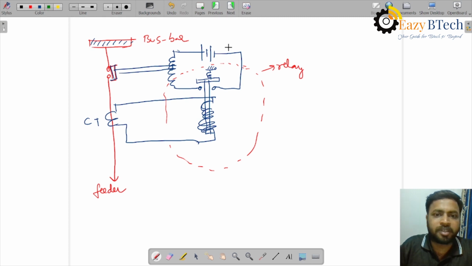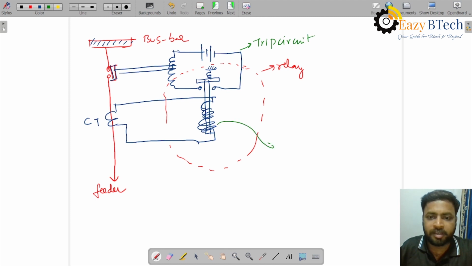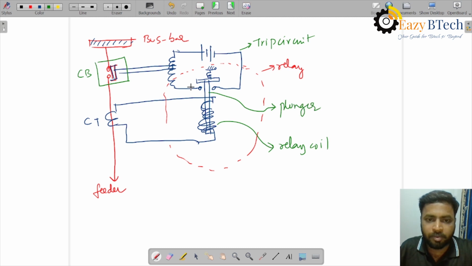Let me name all its parts. This circuit here is called the trip circuit. This coil here is called the relay coil. We have the current transformer here. This is the circuit breaker. Here we have a plunger, a metallic piece called the plunger.